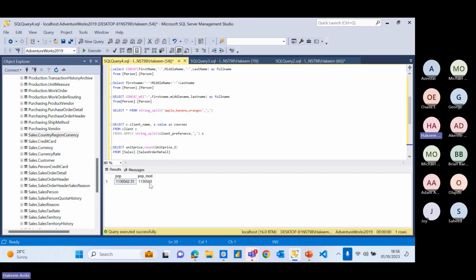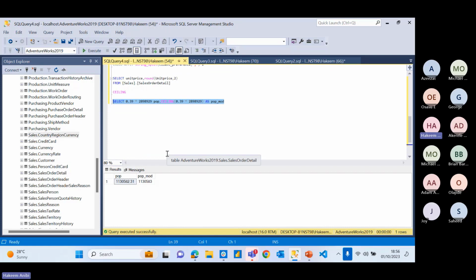So this is the modified column, and this is the initial population column after doing the multiplication. Even when we're approximating, like we used to approximate back in school, anything that is 5 or above adds 1 to the main value. But in the case of ceiling, even if it is 0.01, as long as there is a decimal, it's going to add 1 to the value. In our case we have 0.31, but when it rounded up the number, it gave 583 instead of 582 as the normal round function would have done.